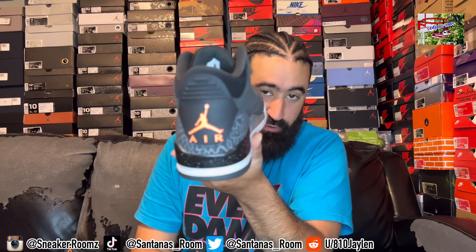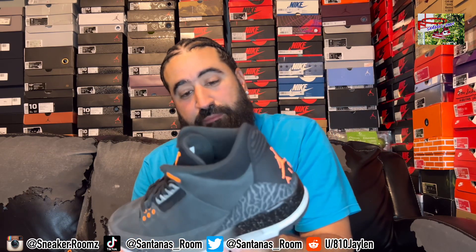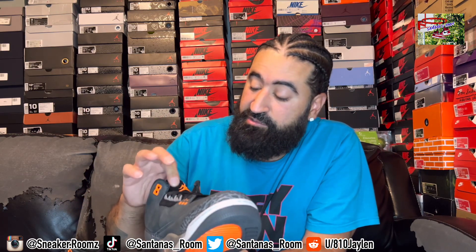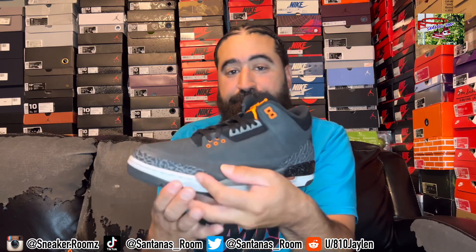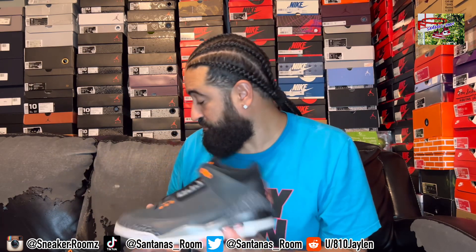You got the Jumpman on the back. Would have been nice with the Nike Air — I think these things would have gone crazy with the Nike Air. Since they want to change it up, they might as well have just hit it with the Nike Air. But yeah, beautiful shoe, man. The quality on here is dope. You got this kind of fake suede on the tongue — I don't know if you'd call that dirt buck or whatever. Everything else is nice: the suede back here on the collar and on the eyelets is good suede. And you got that cracked leather on the mud guard. Of course, the elephant print. And gray — you got the gray, you got the transitions on the midsole. It's just a really, really dope shoe in my humble opinion.